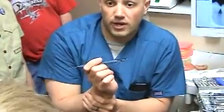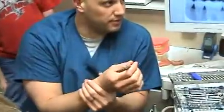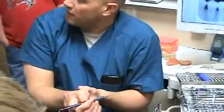Basically, most of the restorative material that we use now is white instead of silver. When I was your age, everything that most dentists put in your mouth was silver. It's called amalgam. My mom has silver fillings. I got silver fillings. Yeah, I still have a few of them in my mouth.